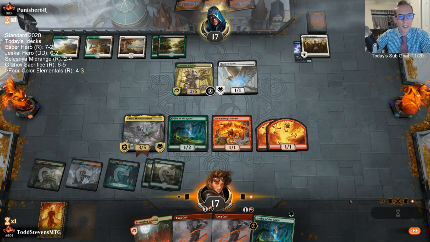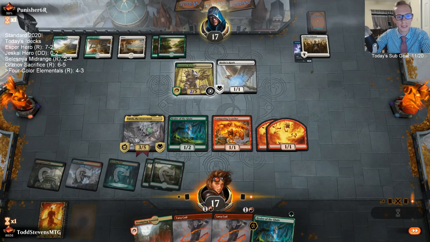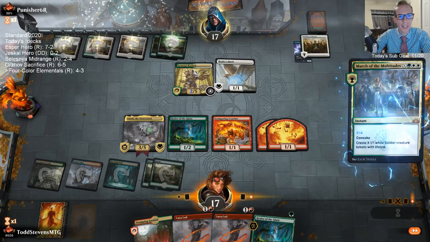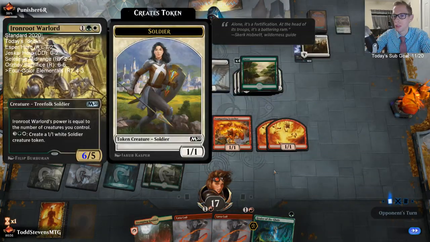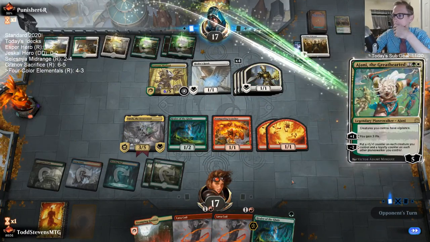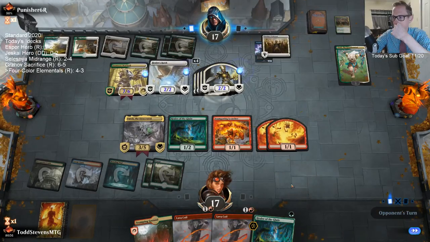So they have Gristlebrand, Ulamog, all that kind of stuff. Gigantomancer. Does this thing have trample? No trample? All right, that's good. Honor and courage with me.